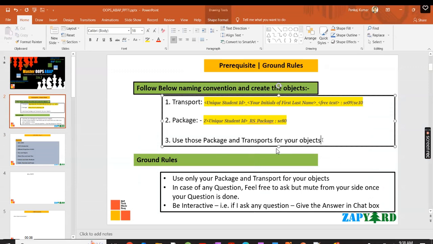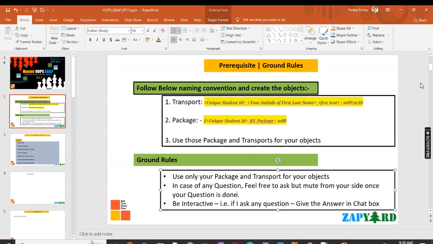You have to use this transport request and this package for your objects. So whenever you are creating any class or reports, make sure to save in this package and this transport request, so you will be able to quickly find it and it will not mingle with others, right?